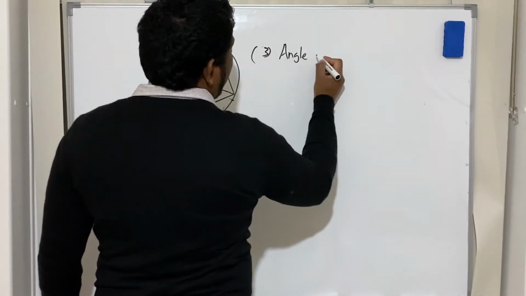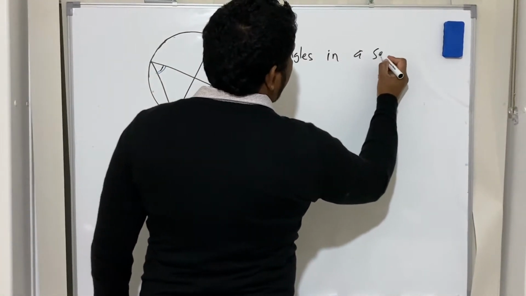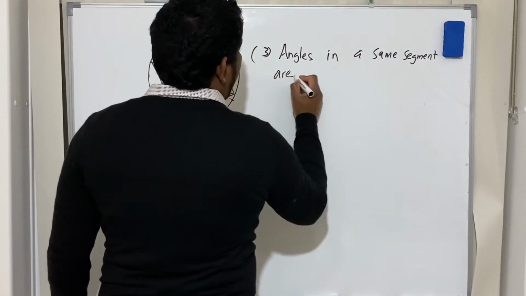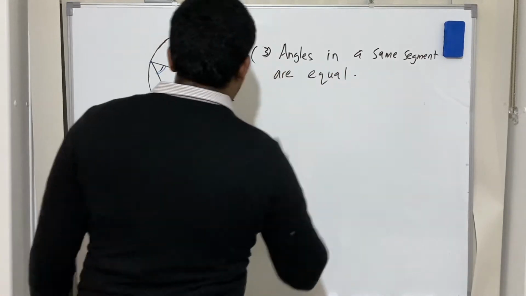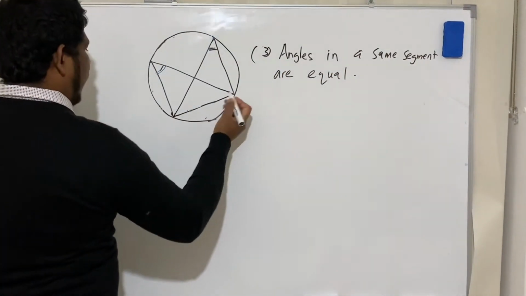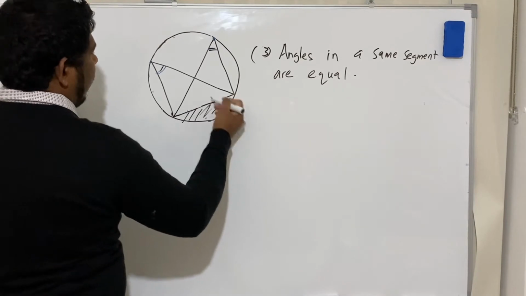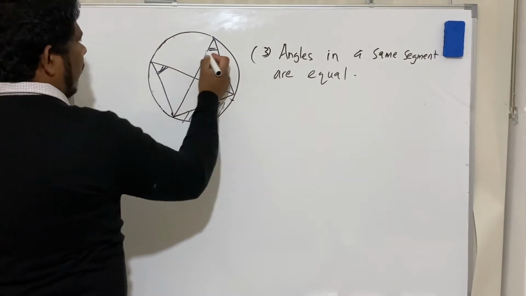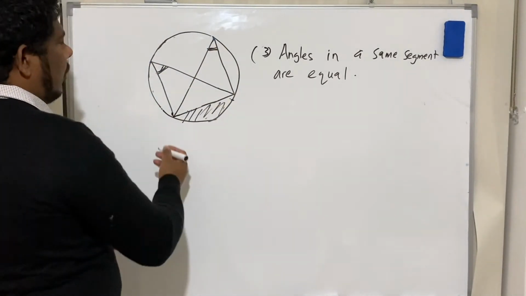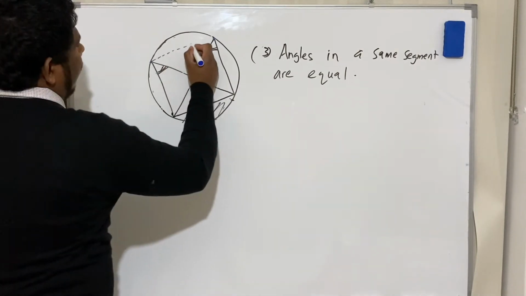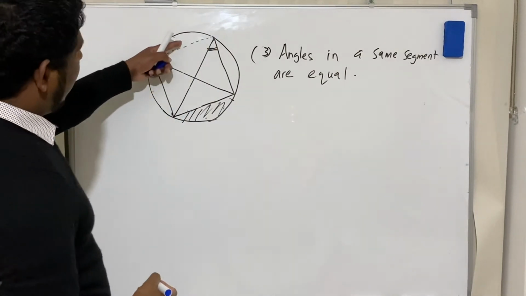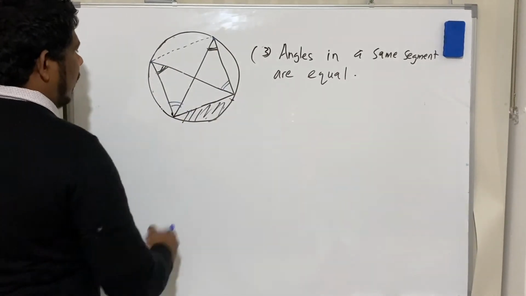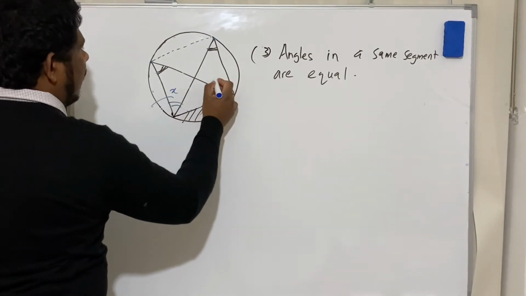Have a look at the third law. Angles in the same segment are equal. So you can see this chord makes two segments. One is here, one is there, and the angles in the same segment, you can see these two angles are equal. The angles from the same arc are equal. Draw here. If you think of it as a chord and it makes two angles here and there, these two are also equal. If you say this is x, this is also x.